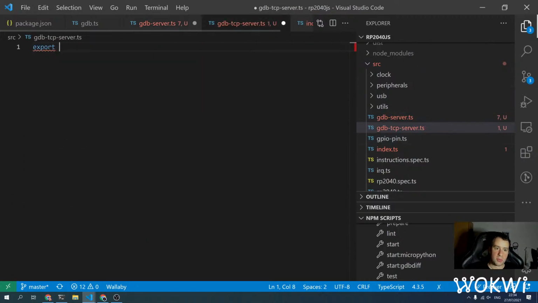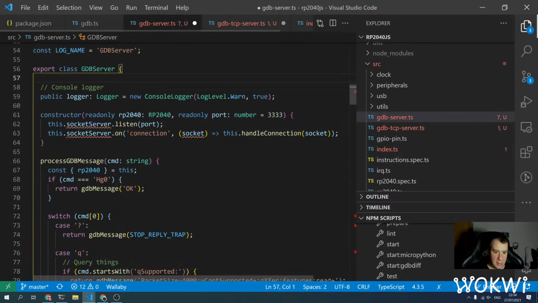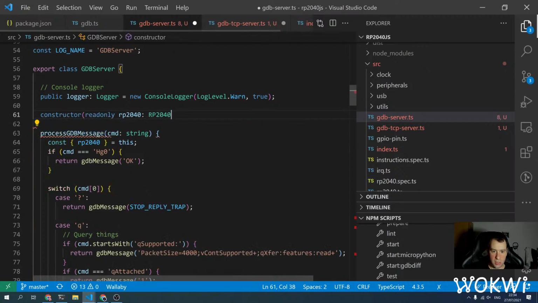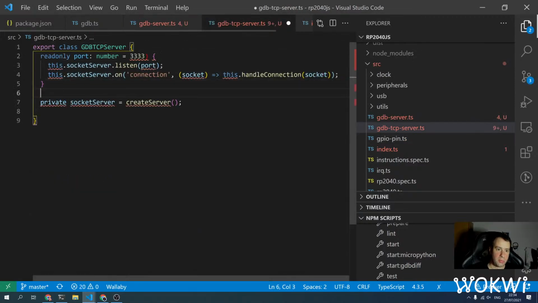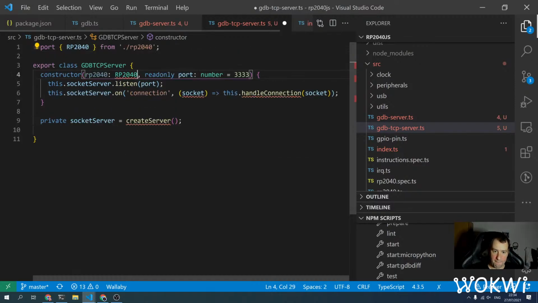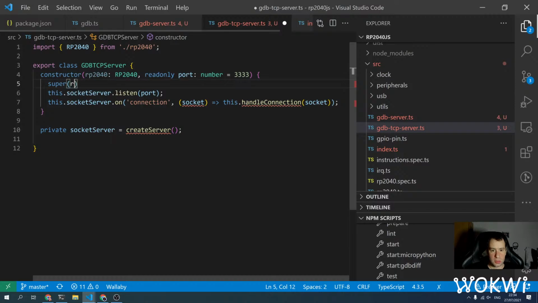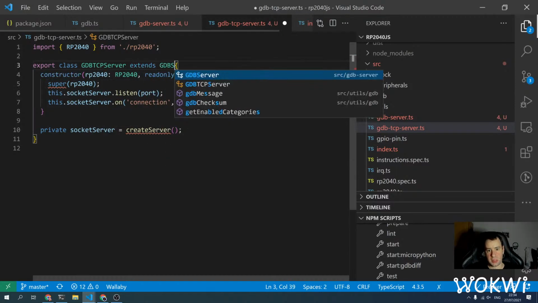So export class GDBTCPServer, and then we can have all of those specific things. This generic one only takes RP2040. It doesn't care about the port. And then this one, constructor RP2040, and it calls super with the RP2040, and this extends GDBServer.